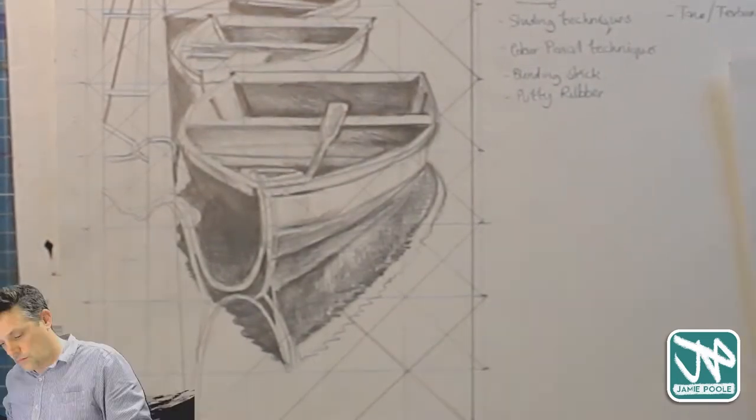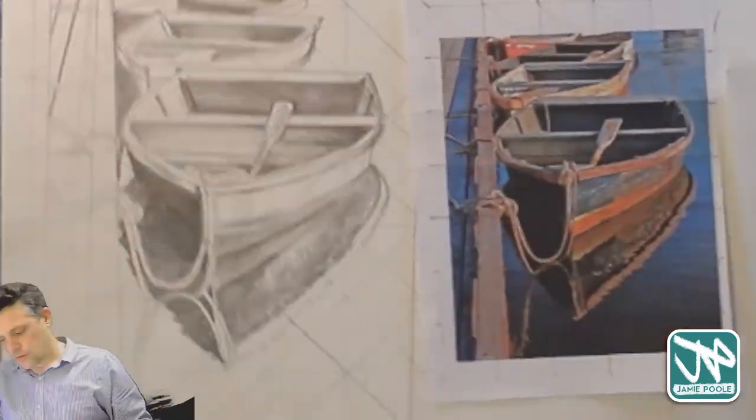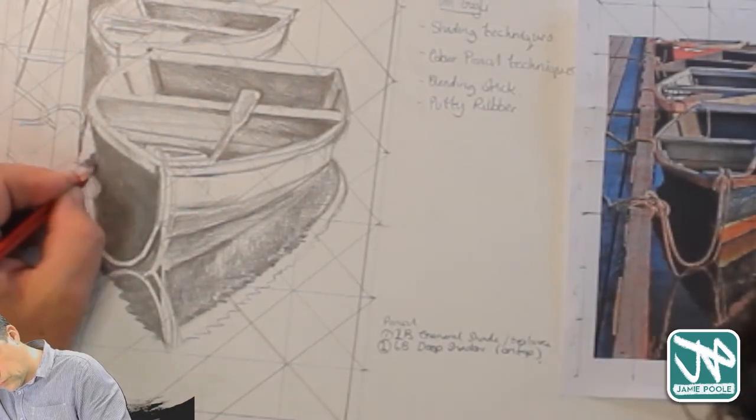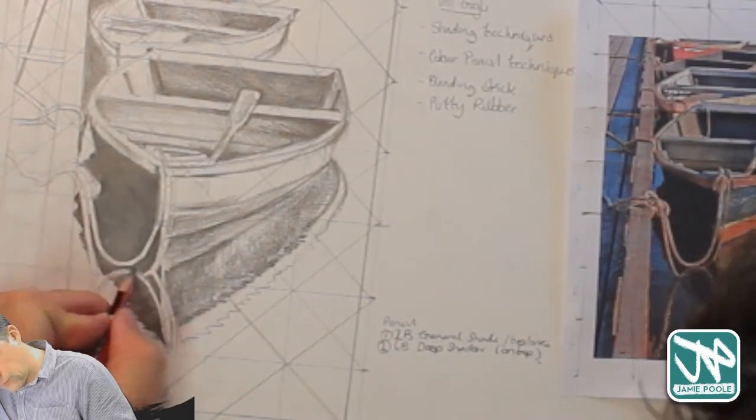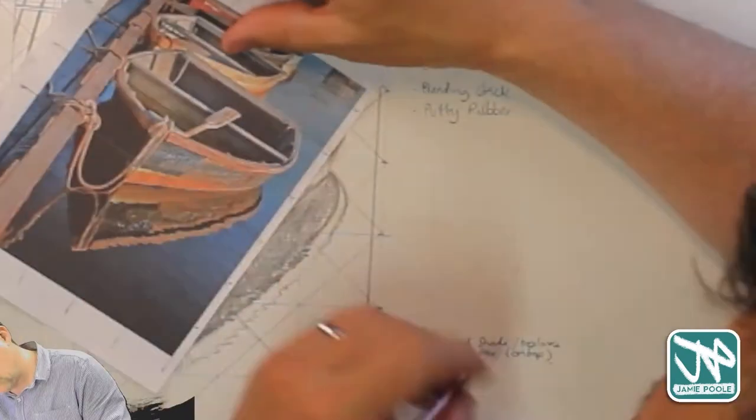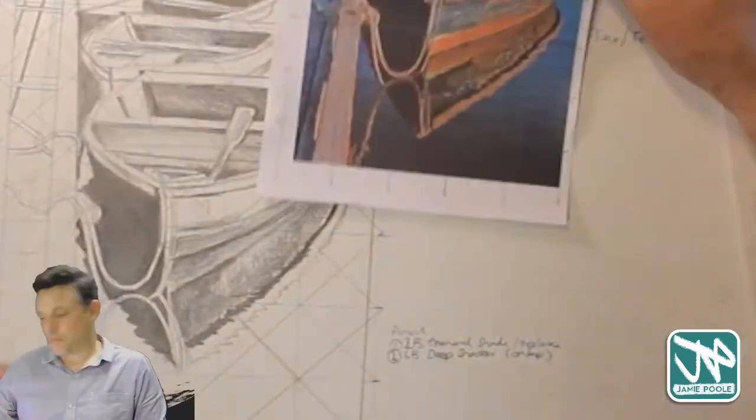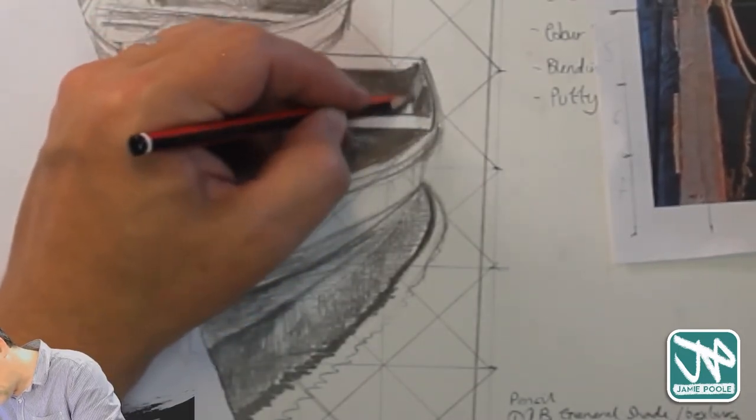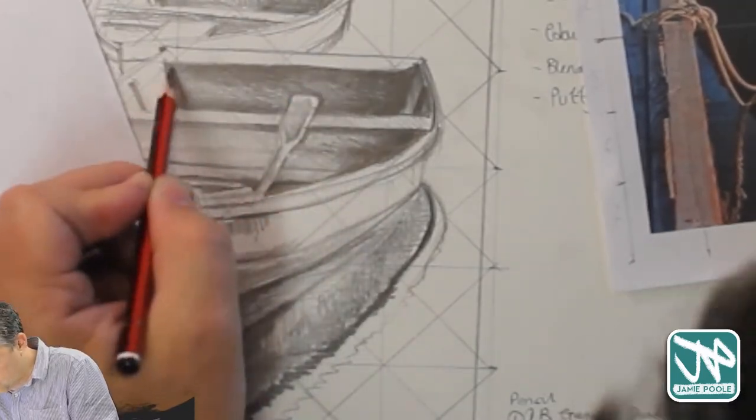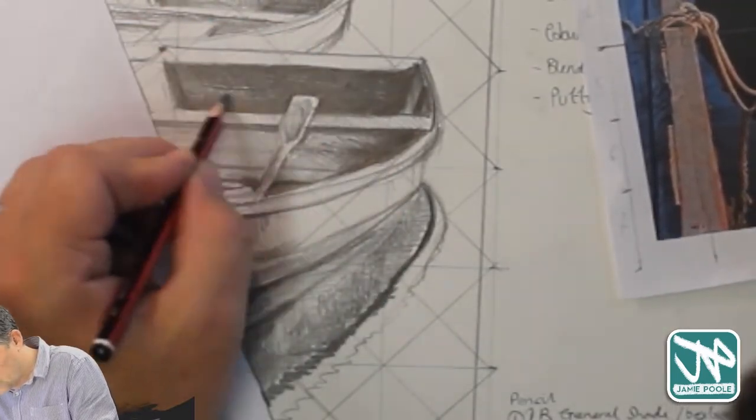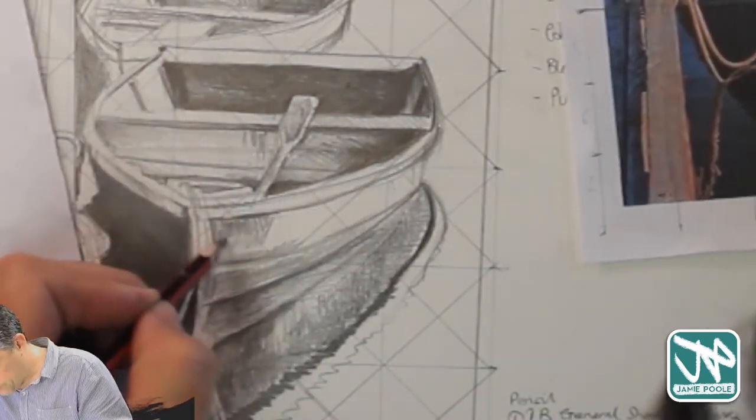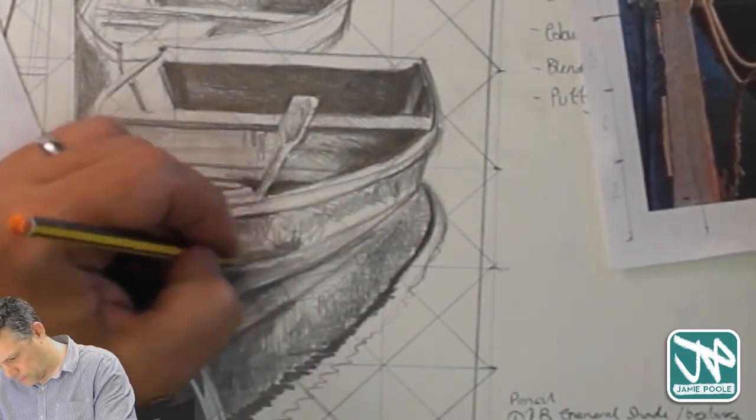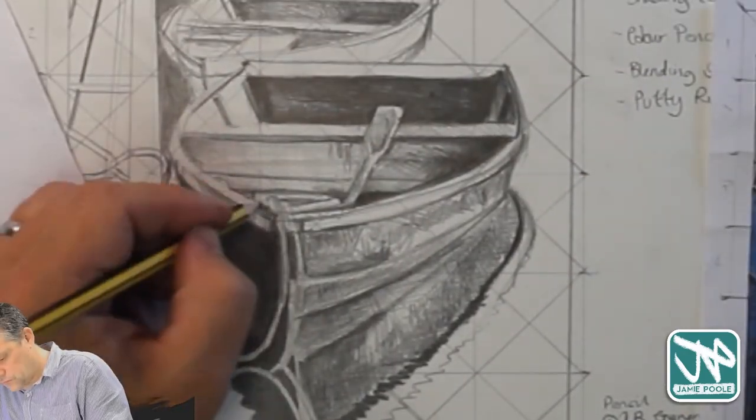You can see the grid on there and the cross grid that I've got. I didn't draw in the whole of the grid at the bottom. Most of this stage of the work was me actually putting in texture as well as tone. I talked a little bit about how you build up the tone using the graphite, so I put down one layer with the 2B and then working back over it with 6B. That's to really push back some of those darker tones and give it lots more shadow and depth. I'm building on top of the shadows and reflections the texture of the boat. As I progress, I see more and more shadows. This is one of the things about drawing—you see more as you draw. You learn more about the object you're drawing by looking at it and investigating it with your pencils.